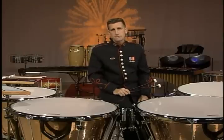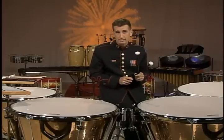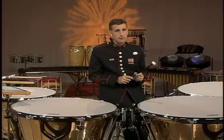The technique just described is a very basic, general description of a proper timpani stroke. Within this, there are a few varieties that can really complement your arsenal of sounds. For legato sound, just leave the mallet on the head a little longer. What you're after is a sound which is darker and more resonant, really pulling the sound deep from out of the drum, rather than that hard surface sound. Now for staccato, or more articulate sound, lift the mallet sooner.